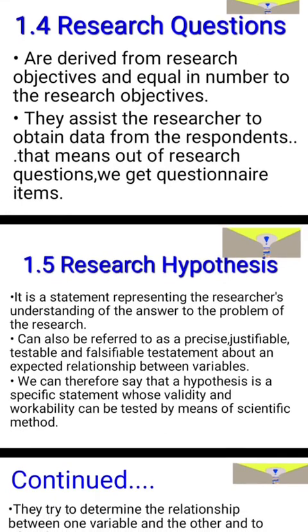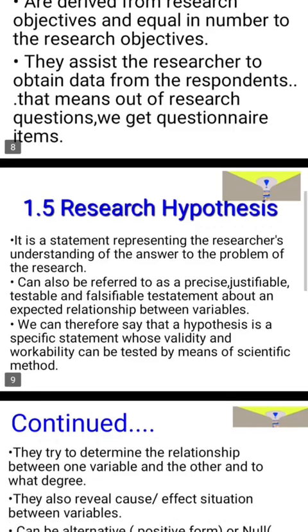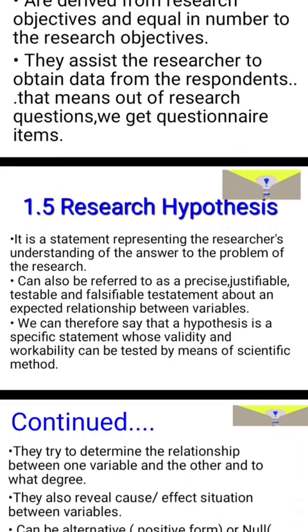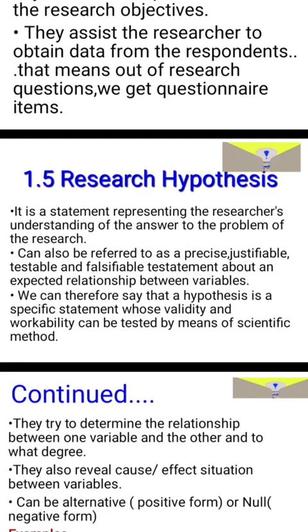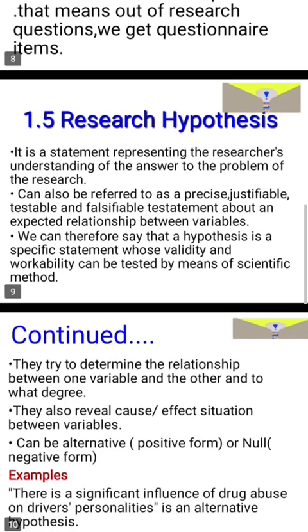Then we have the research hypothesis. This one we still come across under the introduction part of the project report. It is a statement representing the researcher's understanding of the answer to the problem of the research that she or he is carrying out. This can also be referred to as a concise, justifiable, testable, and falsifiable statement about an expected relationship between the variables.